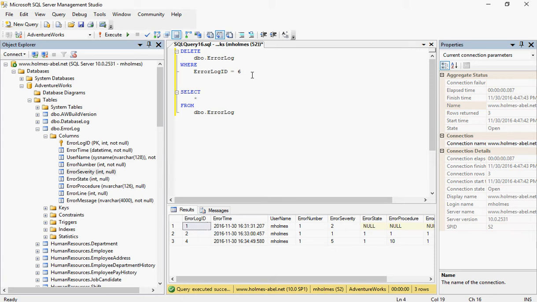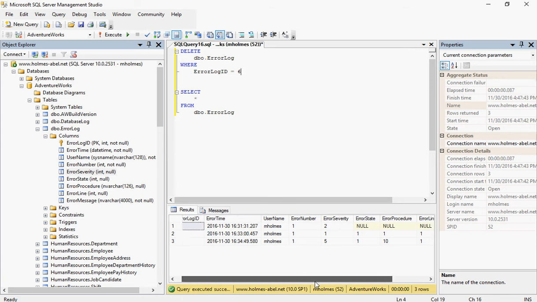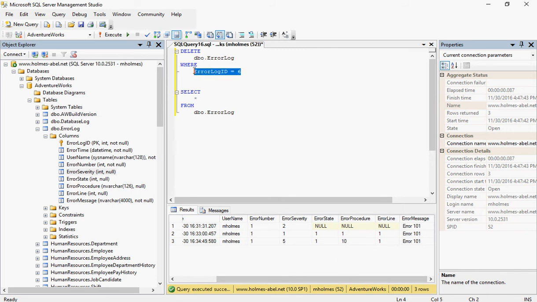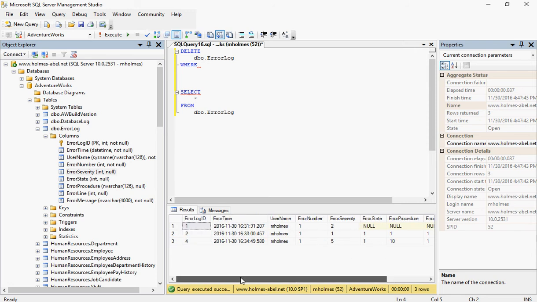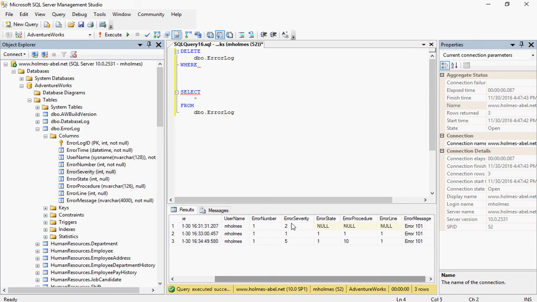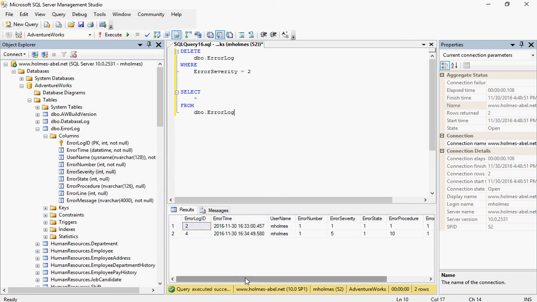We can go ahead and remove some more records if you'd like for practice. So let's try using a different column. Error severity is still somewhat unique. I don't recommend using columns such as these. I always recommend using an ID, but for practicing purposes, because we know we're not going to break anything, let's go ahead and just try it with this so you can see how we can use something other than an ID to remove a record. So we'll go ahead and remove this first record because this is the only one that has severity number 2. And you can see that it's gone now too.